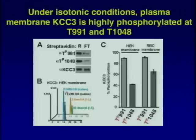Another nice technique that has come online with proteomics is the ability not just to say, yes, it's phosphorylated and no, it's not, but to determine the precise stoichiometry using multiple reaction monitoring, using synthetic peptides that are heavy labeled, so you can correct for differences in ionization efficiency. So this enabled Jesse first to ask, does phosphorylation regulate whether KCCs get to the membrane or not? And it turns out that it doesn't. If you biotinylate cell surface proteins and purify them, you can see by the antibody staining that they're already highly phosphorylated at these sites.